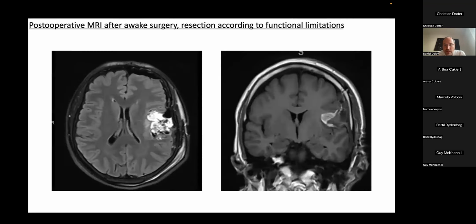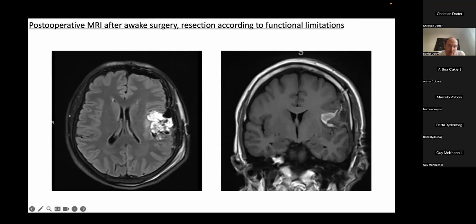So what we actually did, we went for a resection because we said, well, we want to address both aspects. We want to address the epilepsy aspect, and of course we want to address the oncological aspect, and do it awake and try to take as much as possible of the tumor. So we resected the bottom or the lower parts of the precentral and postcentral gyri, and we mapped intraoperatively. At some point he did get a speech arrest, and this is where we stopped the resection.